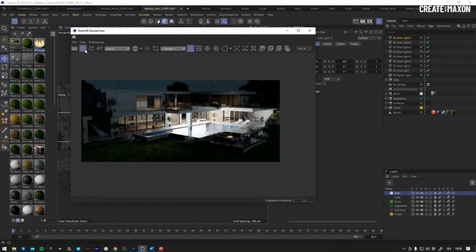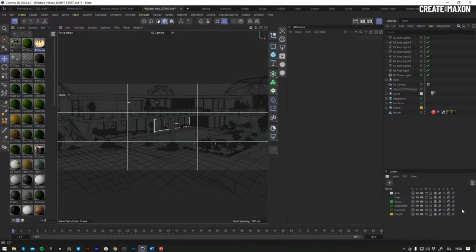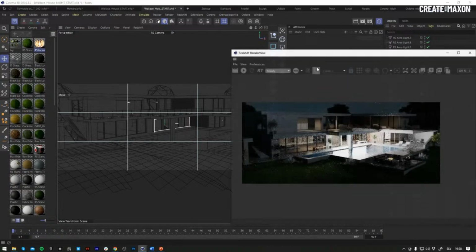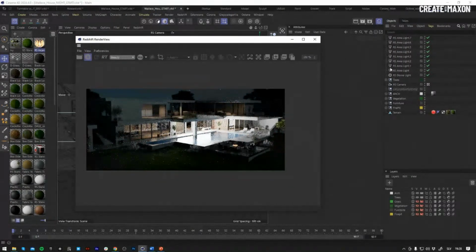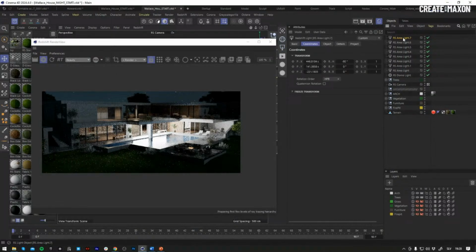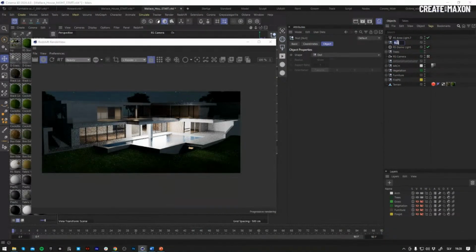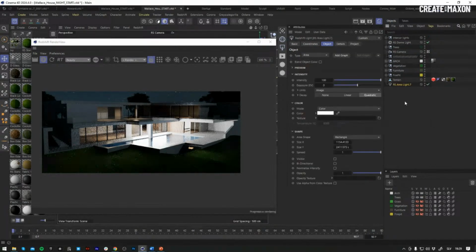It's way too strong. So the good idea is I have layers set up here: architecture, trees, grass, vegetation, and so on. So when I'm test lighting, I just hide those. The loading times are much faster and the scene is much more responsive. And the last one is, it's always a good idea to name things. These are interior lights, and let's group this one as well.